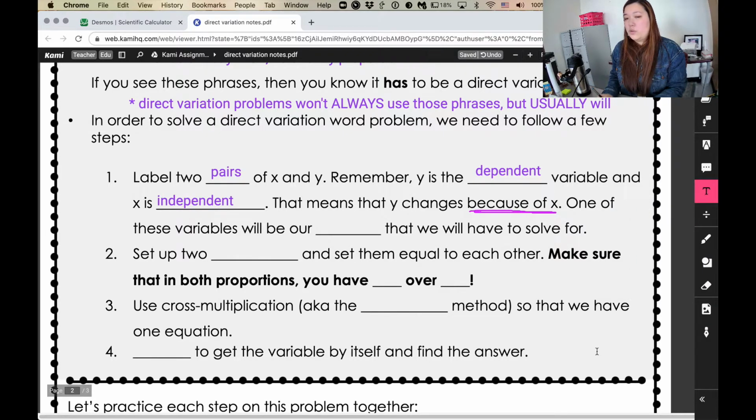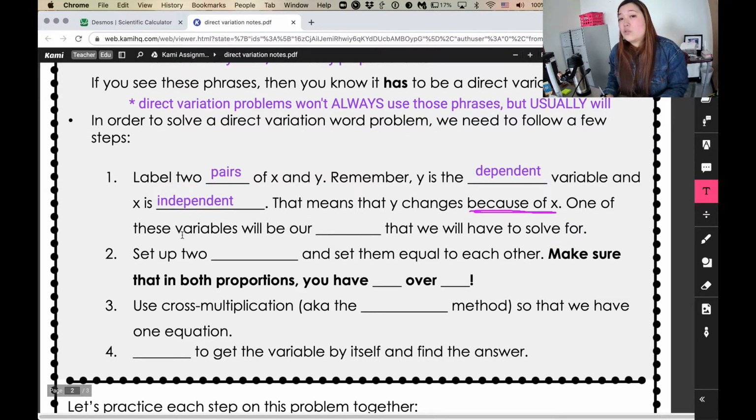Right? So in that example I used earlier with how much you get paid, like working at a part-time job, the money that you make on your paycheck is dependent on how many hours you work. So that means the hours you work is the independent variable, that's x, and the money you make is dependent, that we're going to label as y. A good rule of thumb in general is when you are looking at a word problem, if there's anything that has to do with time, weeks, months, days, hours, that's almost always going to be the independent variable, because time is independent of everything. No matter what we as humans do, time always moves around at the same rate, right?